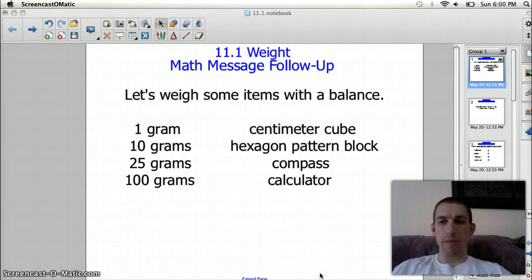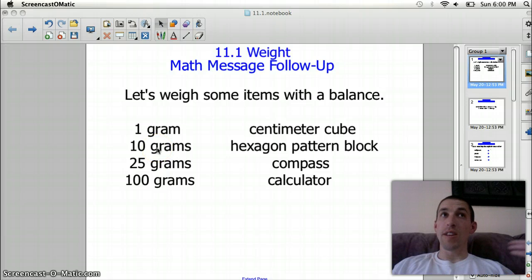I'm sorry I got it up late, but it should be a pretty easy one. So today what we're doing is we're doing weight, and we're looking at two different measurements of weight. We're looking at the metric system, so we're going to talk about grams, milligrams, kilograms, and we're also talking about the English system. We're talking about pounds and we're talking about ounces.